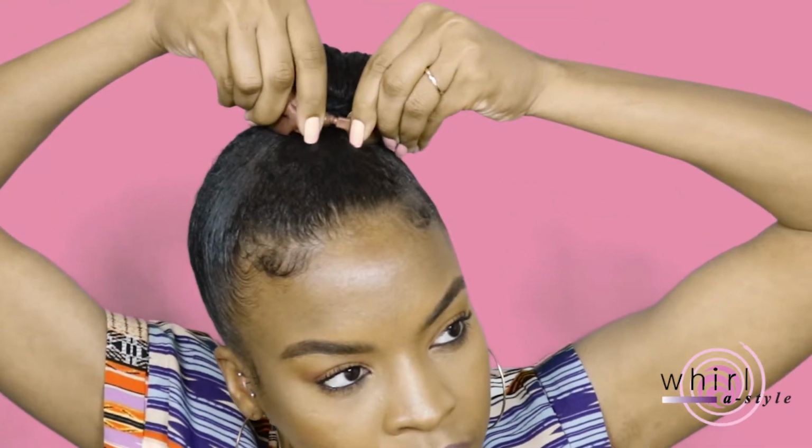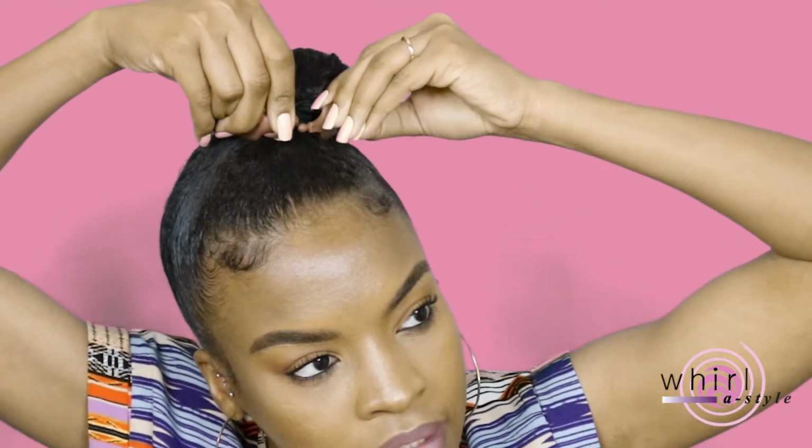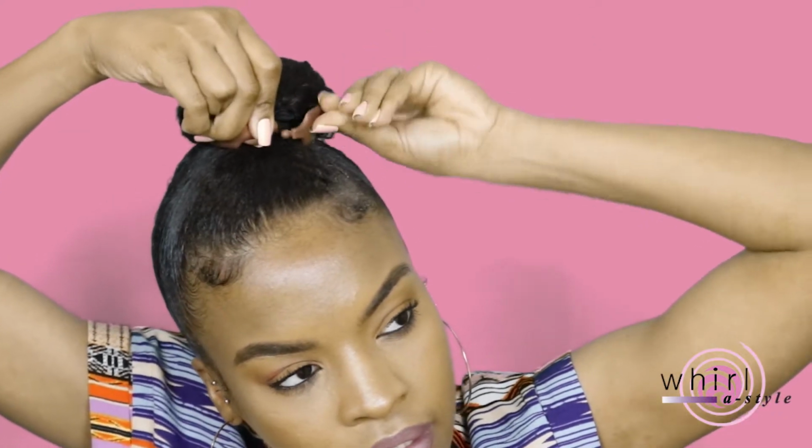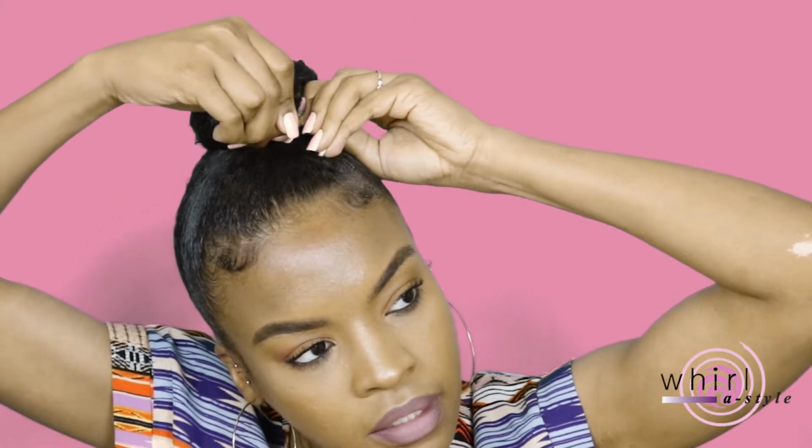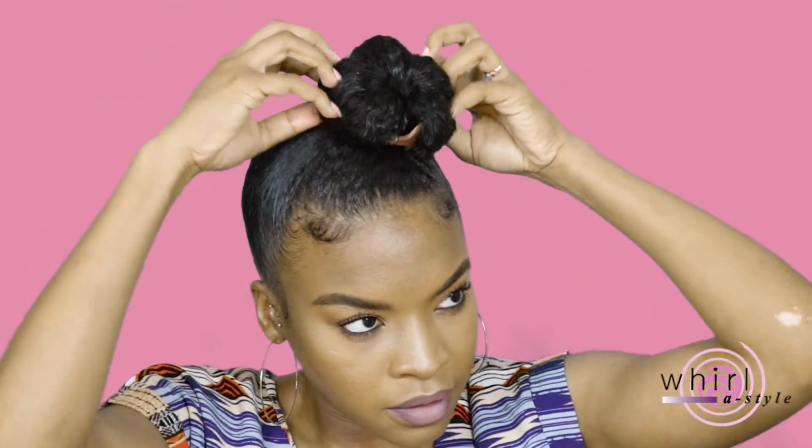I'm using the large one because I want a large bun. Okay. Come on. Okay. And now we're just gonna move that around. Oh yeah. That works for me.